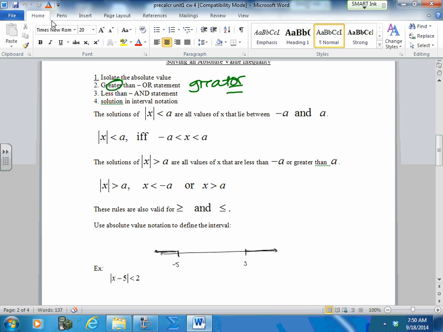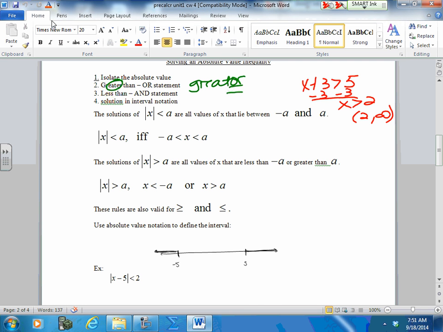So what you're going to remember is that your OR statement goes out, your AND statement goes in, like this. We find your solution in interval notation, because remember, with an inequality, it's more than just one number. If you took your basic statement, this is your just basic inequality, no absolute value. It says from 2 to infinity. You get more than one answer that would fit and make that statement true.